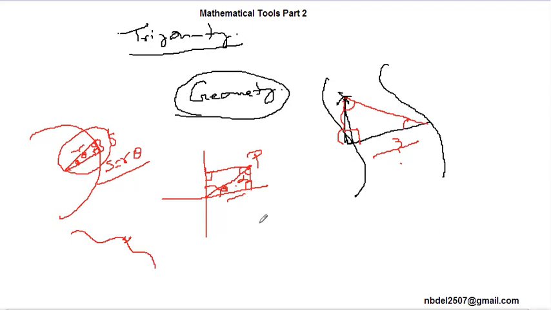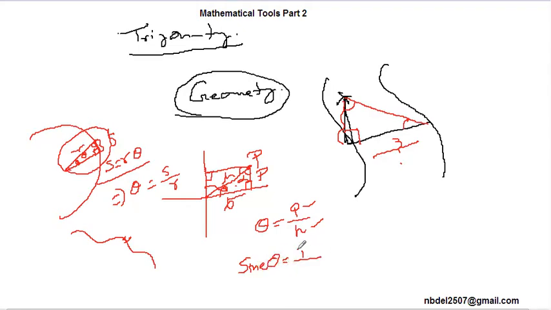If so, then in this right angle triangle, where this is my perpendicular, this is my hypotenuse, and this is my base, I can consider theta is equal to P by H. Like S is equal to r theta, so you can say here theta is equal to S by r. So in place of S you take P, in place of r you take H. Now we give a particular name to this, and we call this the sine function. Sine theta is equal to P by H. This is the physical meaning of the sine component.